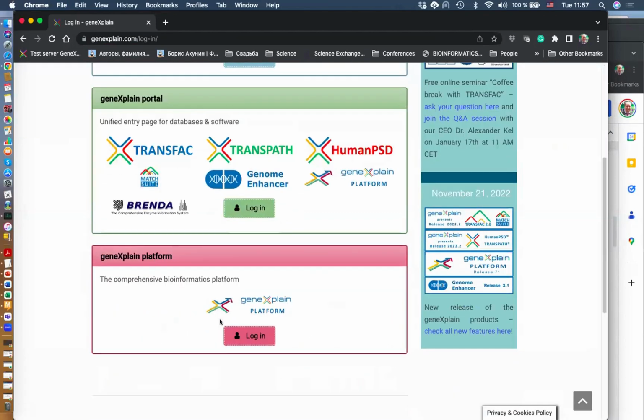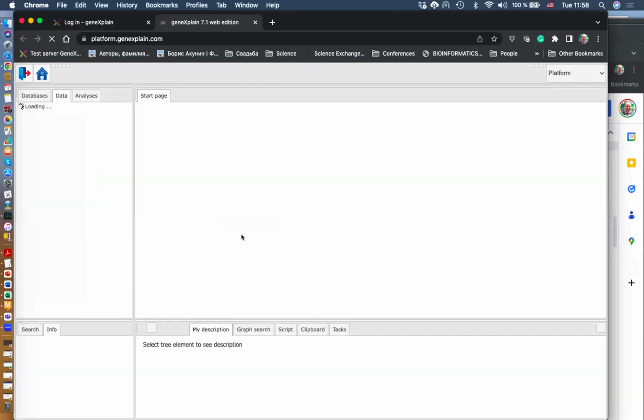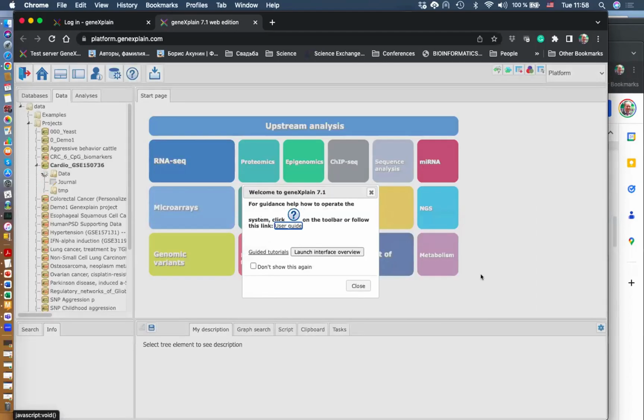To analyze your data, as what I showed before was the database itself, now how to analyze your data. There are a number of tools, and one tool called Match, which I touched on a little but didn't show yet. But there is a whole platform, we call it the GeneXplain platform, which contains all of those tools. It's really a platform to do your studies.